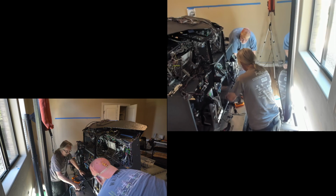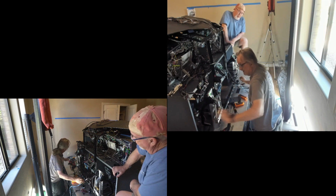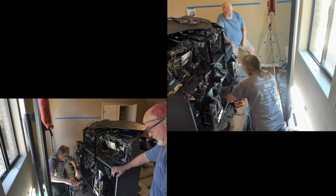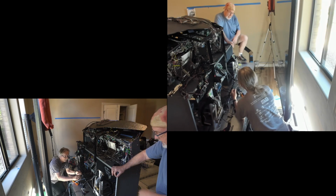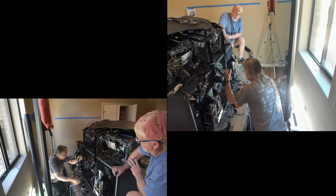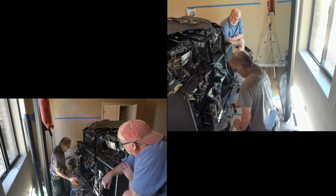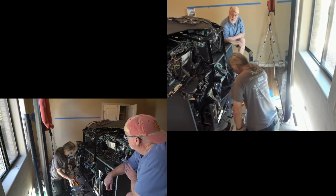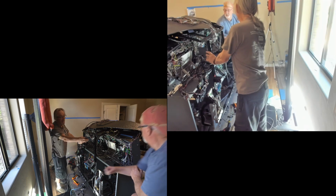So let's cut this one loose and see what this one says. Labeling is everything. This is power, and it's all going to go down underneath here. So, on this strip right here. So that plugs right into that. We've got the first officer's PFD, we've got the MFD, and the first officer's nav display. They'll all plug into this strip here. We'll just tuck all that in there, that'll all be done at the same time. Okay. So, that's it. We get the power supply here. These here, let me cut these loose. Yeah. So those are some lighting, for both sides. So why don't you cut the big white one loose there? This one?